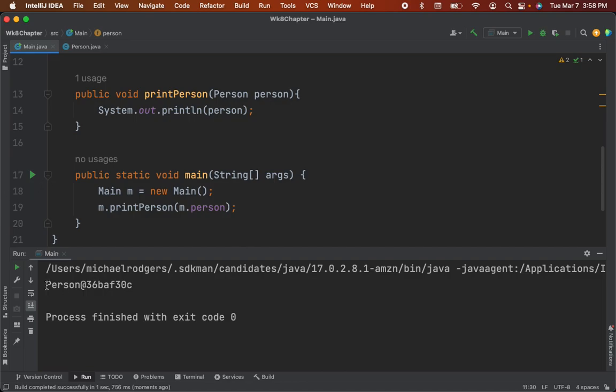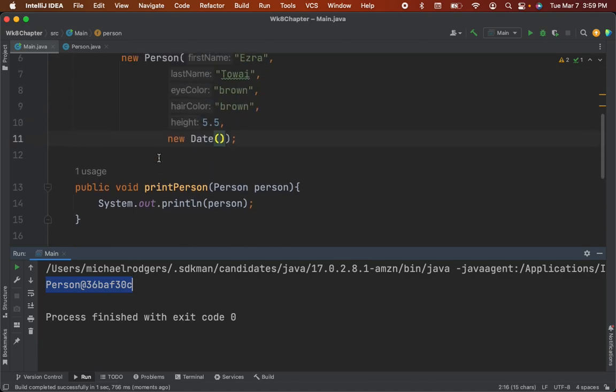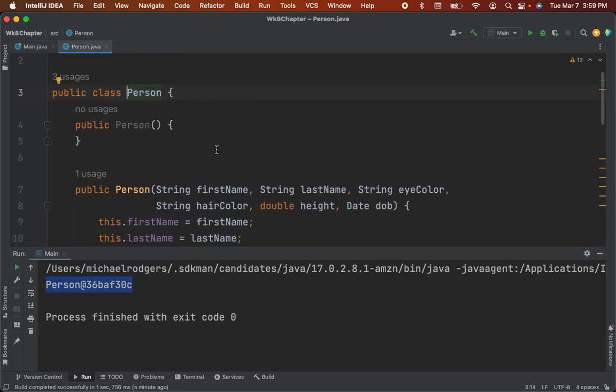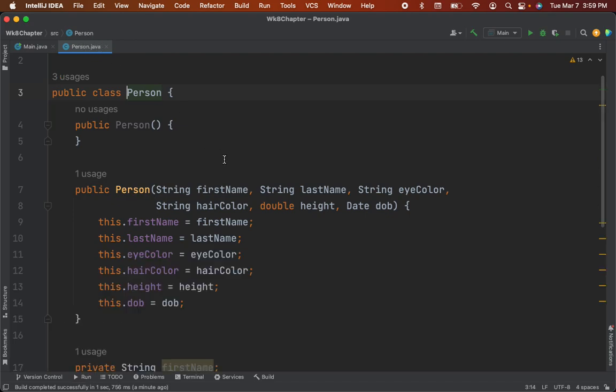This is an identifier that basically says this is the object or the class and a memory location. We've actually identified the memory location, not on the hard drive, but on RAM. And that's what the toString method produces. So let's go back to our person. Here is our person class that we created.